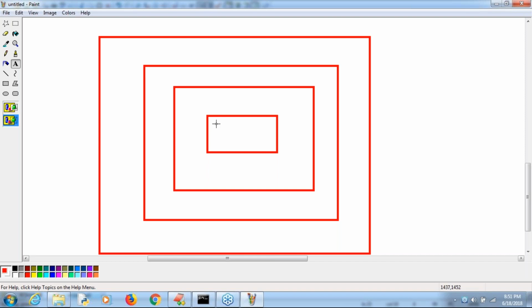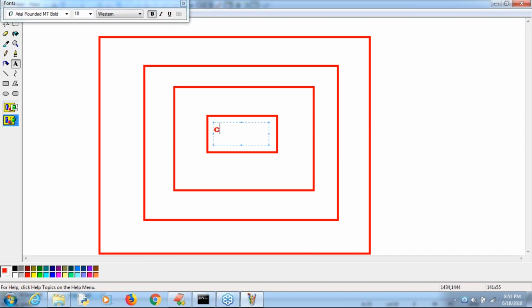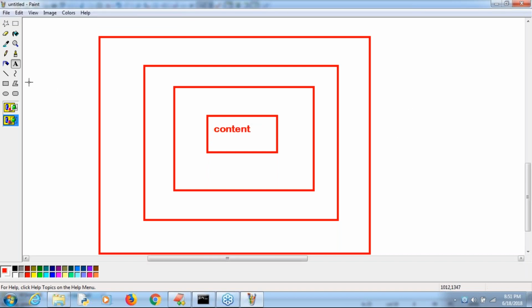What is this one, sir? Can you spell out what is this one, sir? Content. Okay. What is this part? Content line. Now take a bit special care. Very important, sir. Observe that. Sir, what is this distance? Please tell. Padding. Excellent. Okay. Sir, what is this distance? Please respond. Padding only. This distance is nothing but padding only.